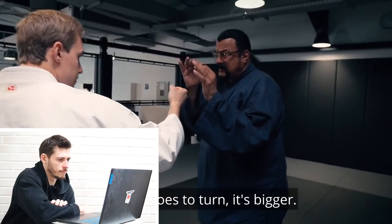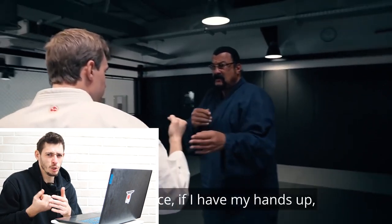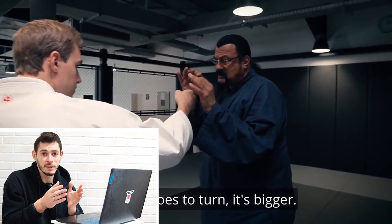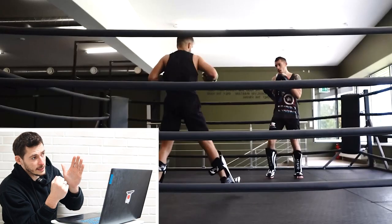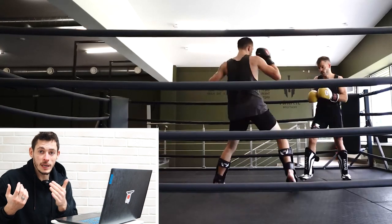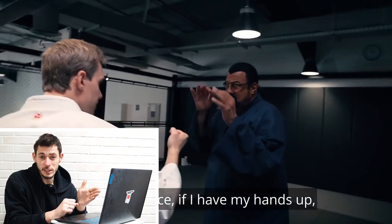If you have your hands up and this goes to turn, it's bigger and can get blocked easier. Personally I'm not entirely sure the hand is much bigger horizontally than vertically — yes there is a difference, but I'm skeptical it's big enough to matter. On the other hand, when I'm sparring and doing kickboxing wearing a big glove, a vertical punch does take a bit more space, and sometimes I use a vertical punch as an uppercut to get through the guard. But from what I know I'm also losing power, because turning your fist the theory is that you generate more power — my striking coaches ask me to turn the fist even further in to add even more power. So I wonder if power is sacrificed with the vertical punch.